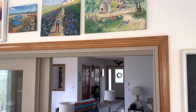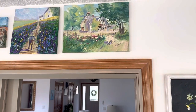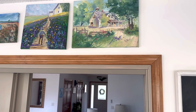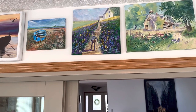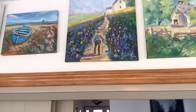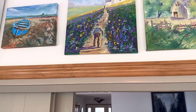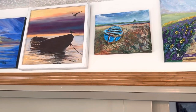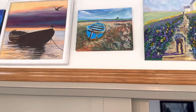We put a few above the door. One I did with Joe Johanna's — he has a loot house and you can sign up online with him; his classes are very reasonable and he's very good. The one next to it is something I just made up — it's a little old man coming down the dirt road, his wife is back there waving because dinner's ready, and the dog's coming too, with fields of wildflowers. The one next to that is a boat painting I think I called 'Waiting' — waiting to be taken back out to the water.